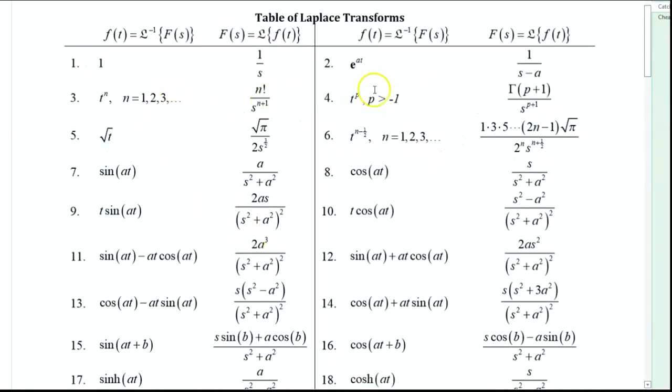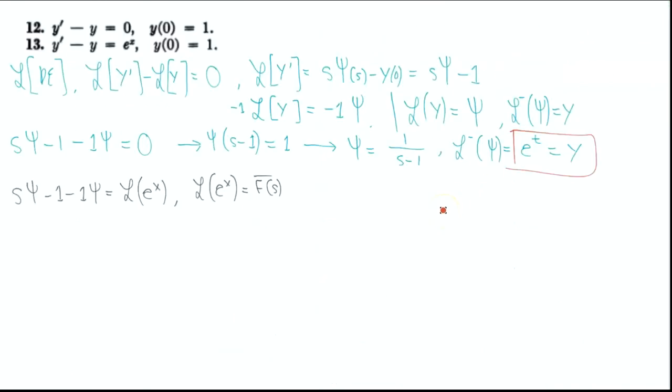So if we had an e to the x, we'll go here, right? This is like just saying these are the formulas to use. If you have this, go to that. If you have this, go to that, right? It's the same situation. That's why I wanted to do this problem, because it kind of shows you the ins and outs. So specifically for us, it's going to be 1 over s minus 1. That's specifically for us, okay? This is our answer.